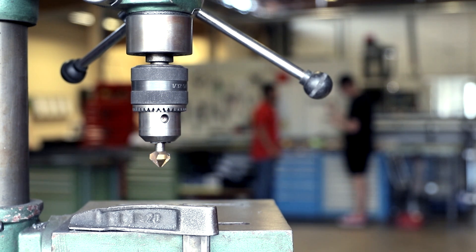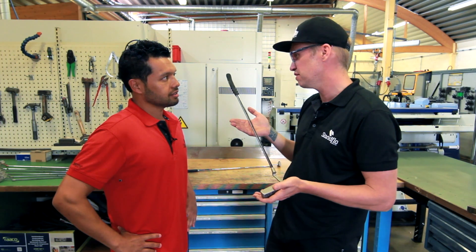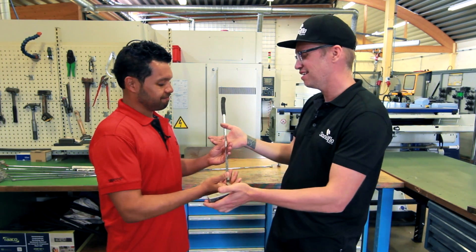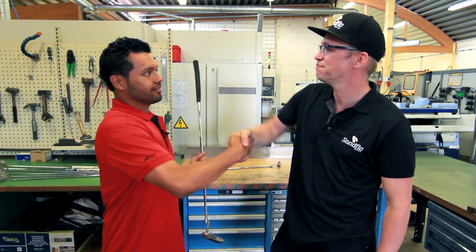Fusion 360 has really helped my business evolve, so I want to give back to the team that's helped me along the way. As a token of my appreciation, I want to give one of my putters to you. Wow, even with the Fusion 360 logo engraved on the bottom. Johan, thank you again. Thank you.